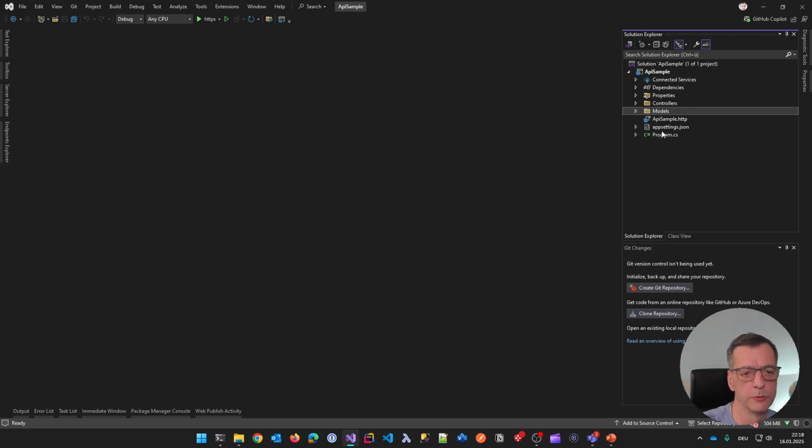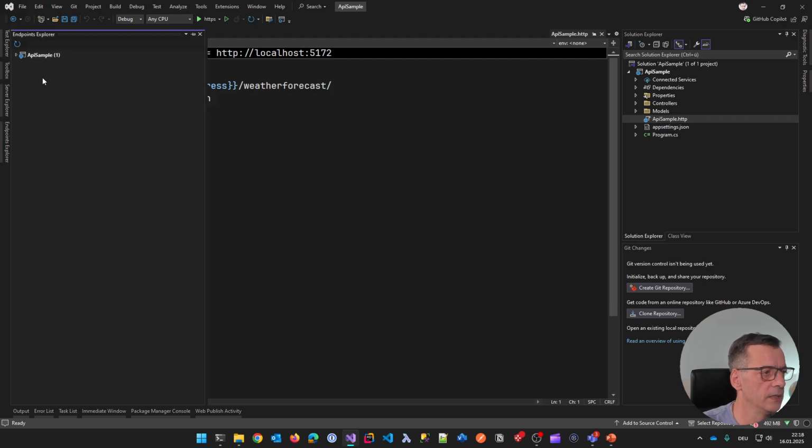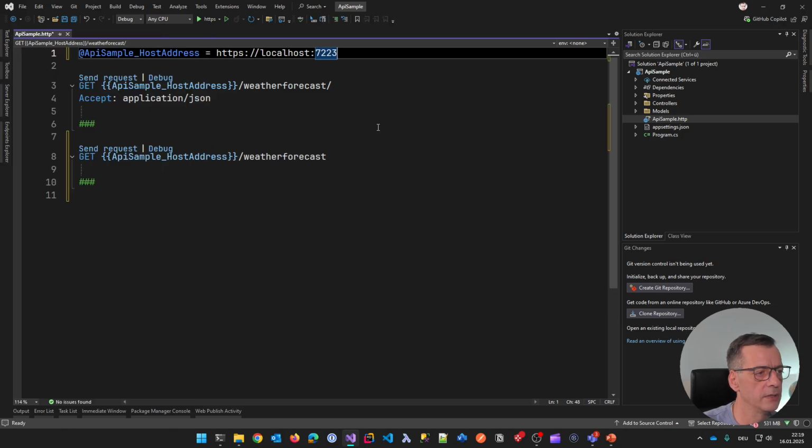My first improvement. The next thing is, I'm not a big fan of this thing. I know what this is. This is a good idea of Microsoft because you can go to the Endpoint Explorer here, which is a window you can open, and it will have this in place. And I think you can, is it double click, generate request, whatever.